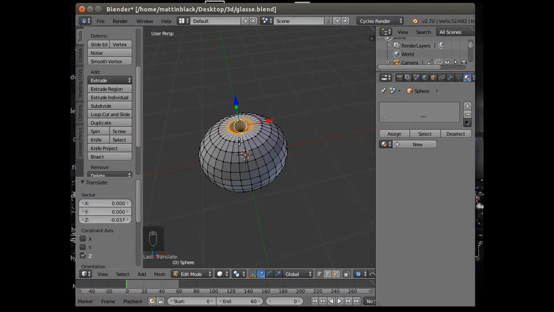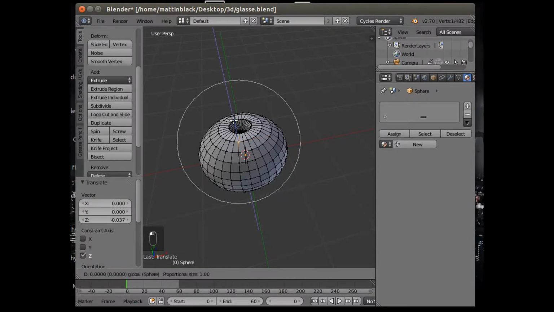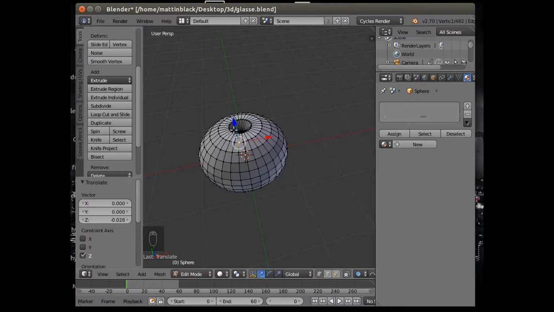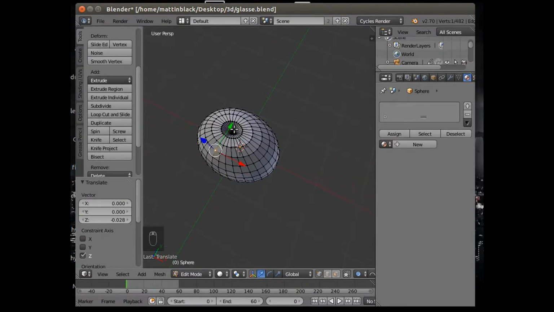There we go. So the way proportional editing works is if I click on one of these points, then as soon as I start to move it, you'll see that this circle appears, and by rotating the mouse wheel I can make it bigger or smaller, so it will affect fewer or more vertices. And the first thing I'm going to do is I'm going to dimple that inwards, and I'm going to dimple that inwards.